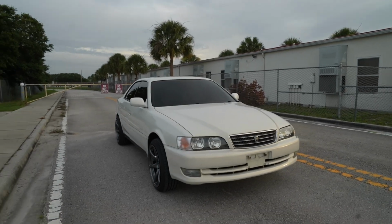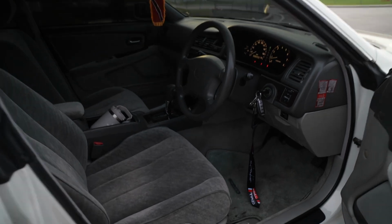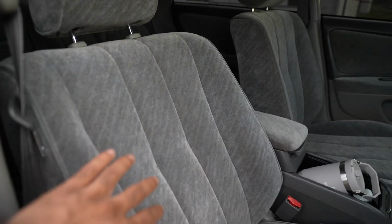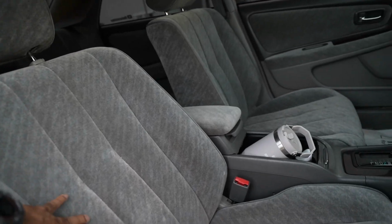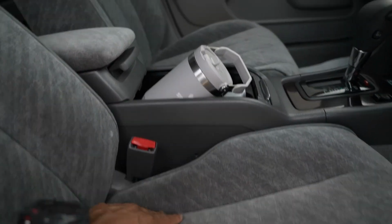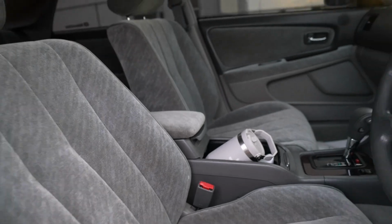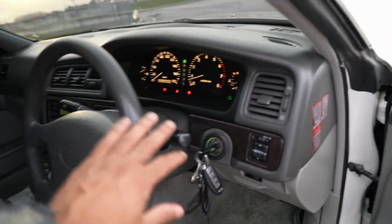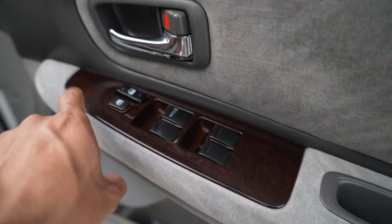So I'm gonna ride into it, y'all. Number one, it is practicality. The overall space and comfort of this car is unreal. Now look at these seats, man. These seats are literally like you're just chilling. It's cloth, nice and comfortable. Space in here is beyond enough for your daily use. Steering wheel, all your touch points, even all this is nice and soft. It does have the wood trim.